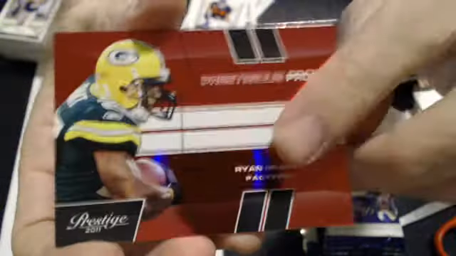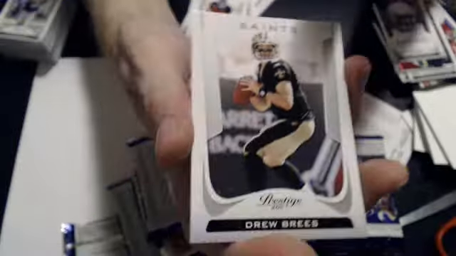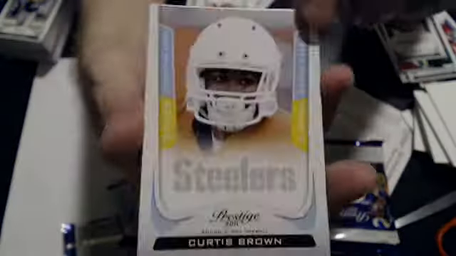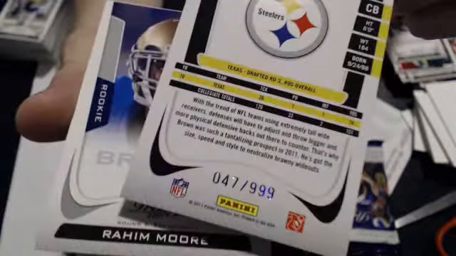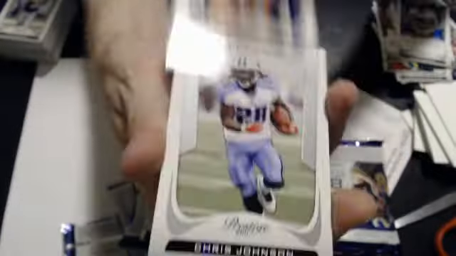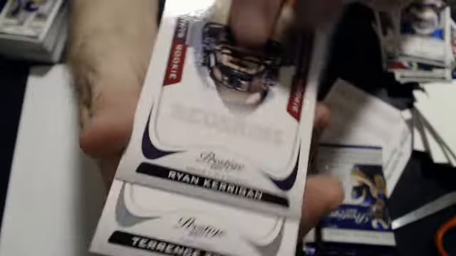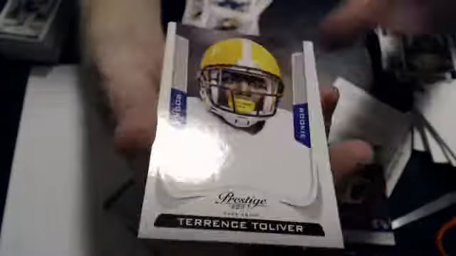Prestigious Pro, Ryan Grant for the Packers, and a Denarius Moore, rookie. Curtis Brown, extra points rookie for the Steelers, $9.99, and Raheem Moore, rookie, three base. Filler. Ryan Kerrigan, rookie, numbered to 50 for the Skins, nice one. Tolliver, rookie, three base.